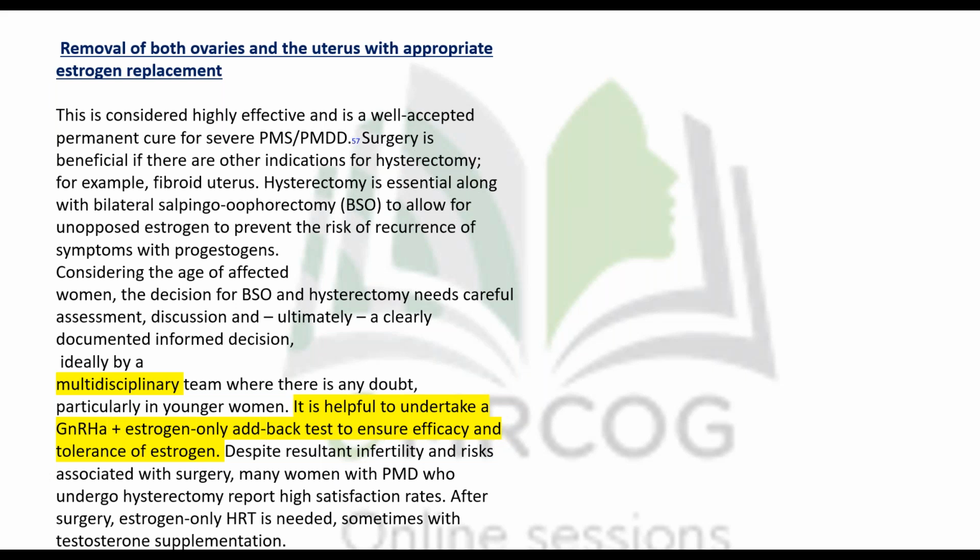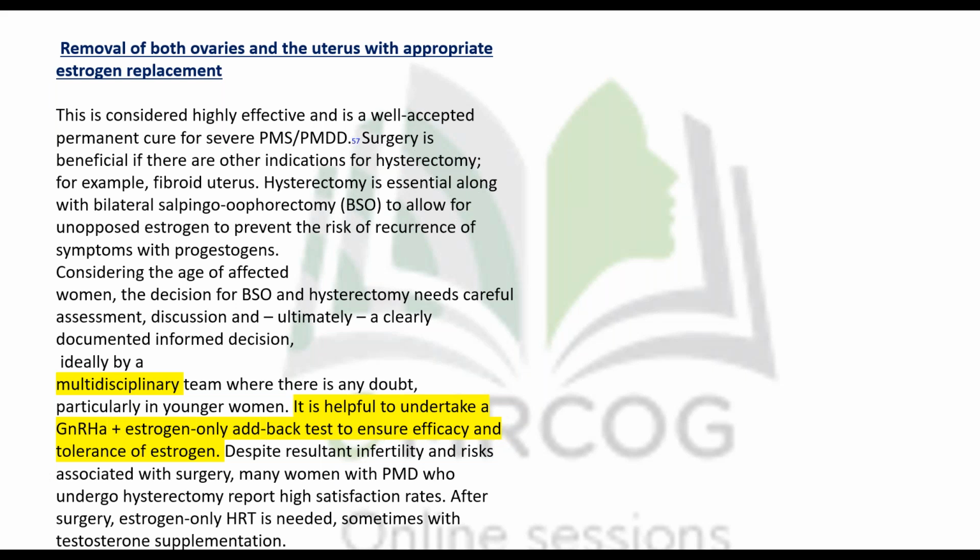This is very important. So the case in the exam who comes to you to discuss the surgery, and you discuss with her the benefits and risks of the surgery, it will be a big safety issue and a communication issue with colleagues if you didn't mention the MDT. She must be seen by the MDT. So even if you tell her the information about the surgery, it's not your decision, it's the MDT decision. Very important, okay, that the MDT will have a meeting together with the lady and they will decide what is best to go through after counseling, okay, proper counseling.